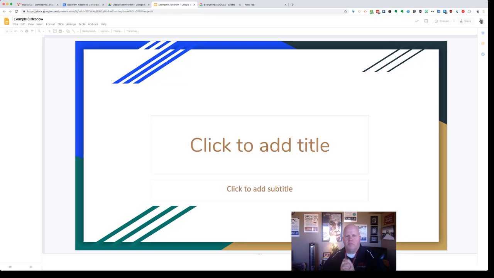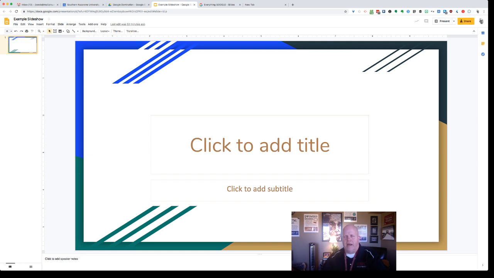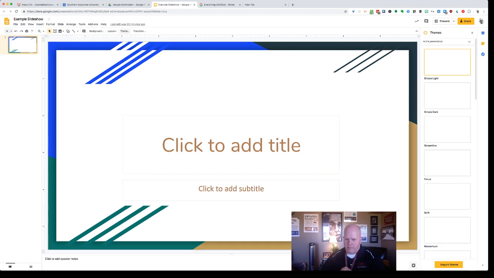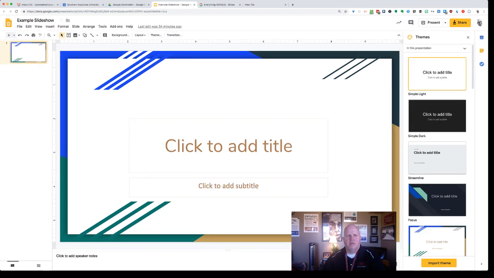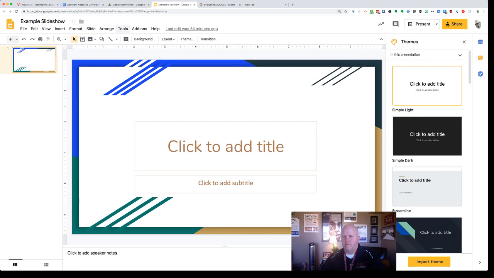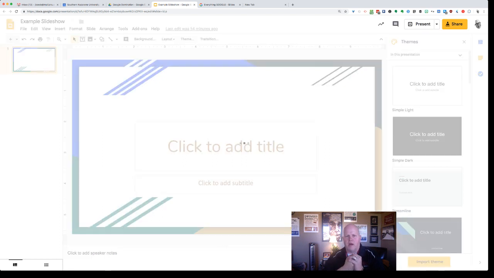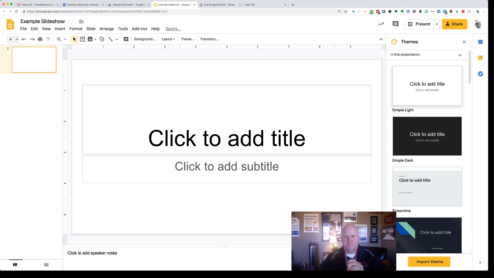So when you first open Google Slides, when you open a brand new one, you'll get a default pop-up on the right-hand side that has a theme for you to pick. And so if I click this theme button right here, and I probably need to make my toolbar a bit larger. I think that would probably be helpful for you. So this is kind of what it would look like when you first open a brand new slideshow. The default theme is this simple, what they call simple light.